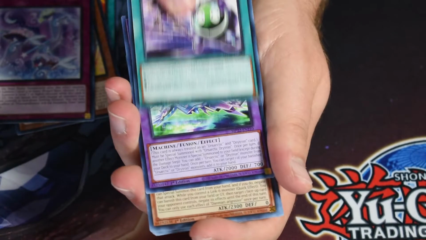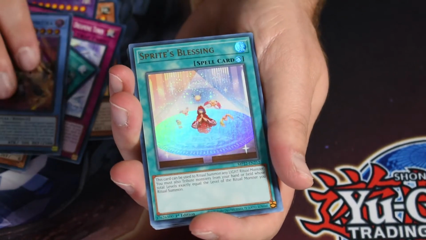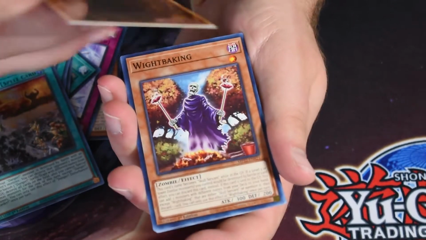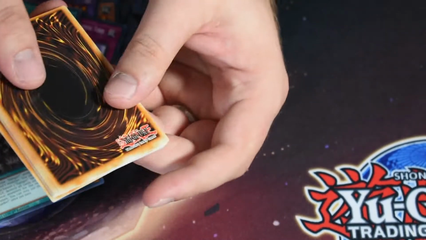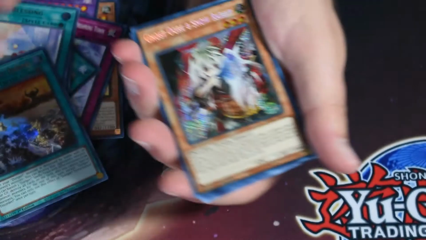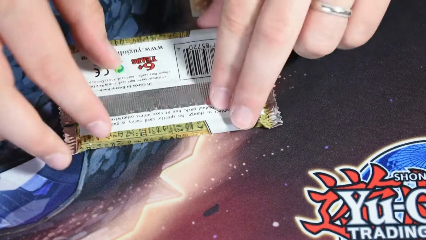Our rare is going to be Usartic, I think. Adagnister, Dogmatica, Sprite's Blessing, Danger, and our secret is Ghost Ogre. Is this cut bad? Whoa, that's crazy. It's actually not. It was just like the back of these packs, like it got worse as it went on. That's really interesting. But cool nonetheless. Really happy to see another good secret. A second Ghost Ogre. That is really, really good to see. So excited to see that.